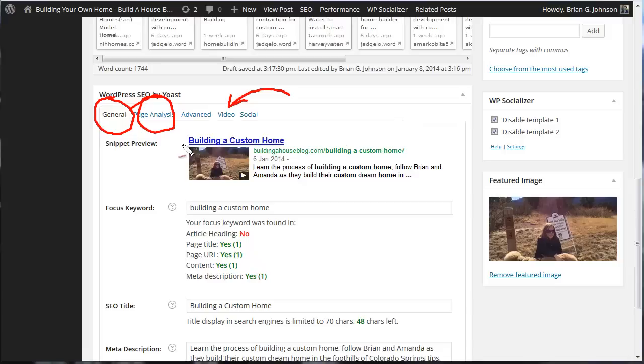And I also want to mention that this is the snippet preview, right? And you're not going to see an image like that, which is awesome, to be able to have an image listed in the Google search results. And this is what it'll look like, a typical blue link, the green domain address and page URL, the date it was published, and then a description. You won't have that image unless you use the Video Sitemap. And Google just loves video, and it's just easier to rank video. That's why I'm using this plugin. Okay, we'll talk more about that in the next coming video.